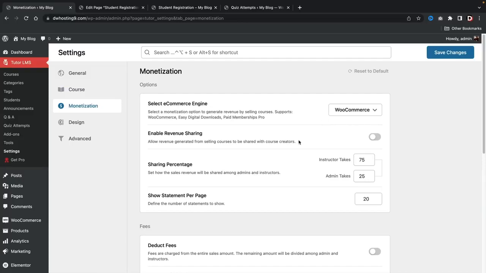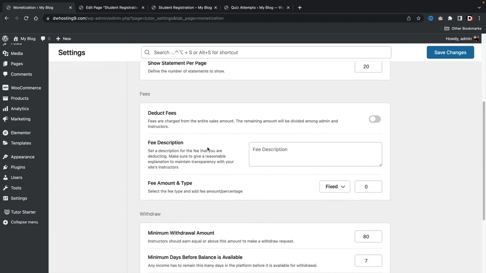Now, if you guys also do decide to have a revenue share with the actual instructor and the website, you need to turn that on. We actually set this on earlier, but it looks like it did not save. So if that ever happens to you guys, just do it again right here, right? So instructor takes 75%, and we get 25%, right? That makes sense.